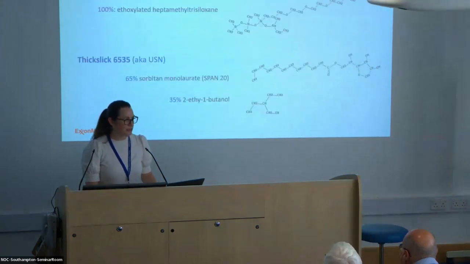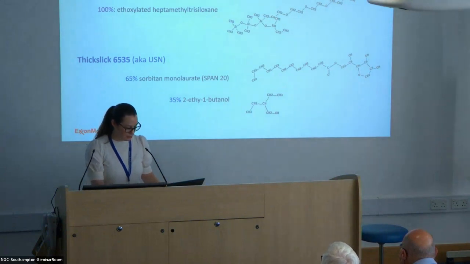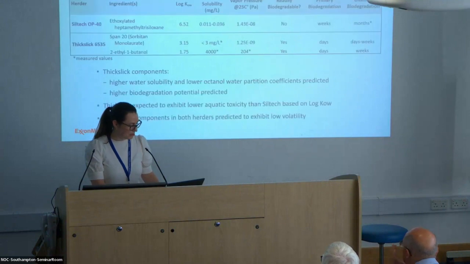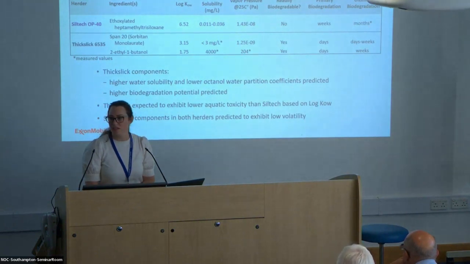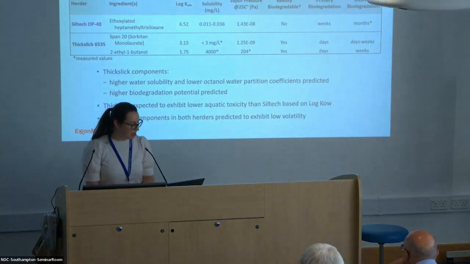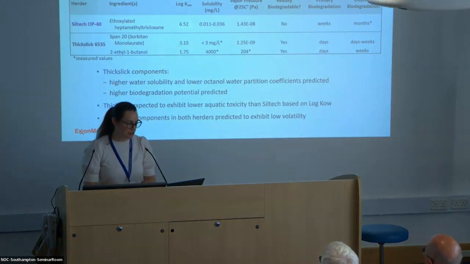This is just a slide. I just want to show you the chemical structures of these two surfactants and their constituents. Here is a table of different physical properties and environmental fates of these two herders. For comparison, some of these data are measured data and some of them are model data. You have the log KOW, water solubility, vapor pressure, and also the biodegradation potential.